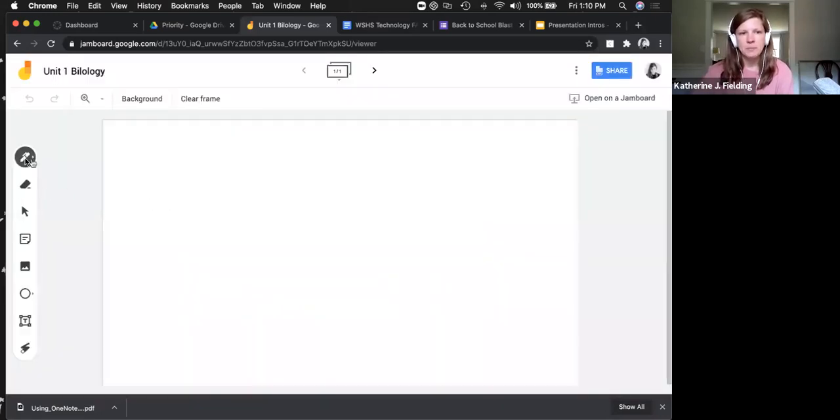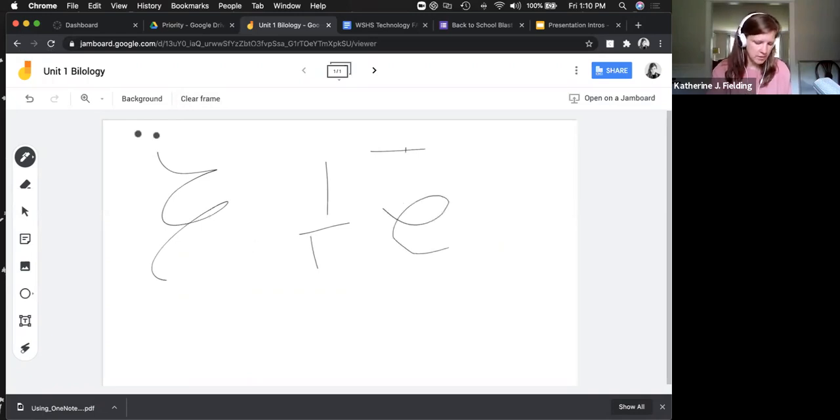You can see there's a pen. If you have one of these XP Pen tablets, you can buy this on Amazon, then you could come over here and draw with that. I'm still not really an expert at using this thing. I keep wanting to click on this button, which is not necessary. I just have to practice. So if you're looking for writing options on a whiteboard, this could be really good for that.